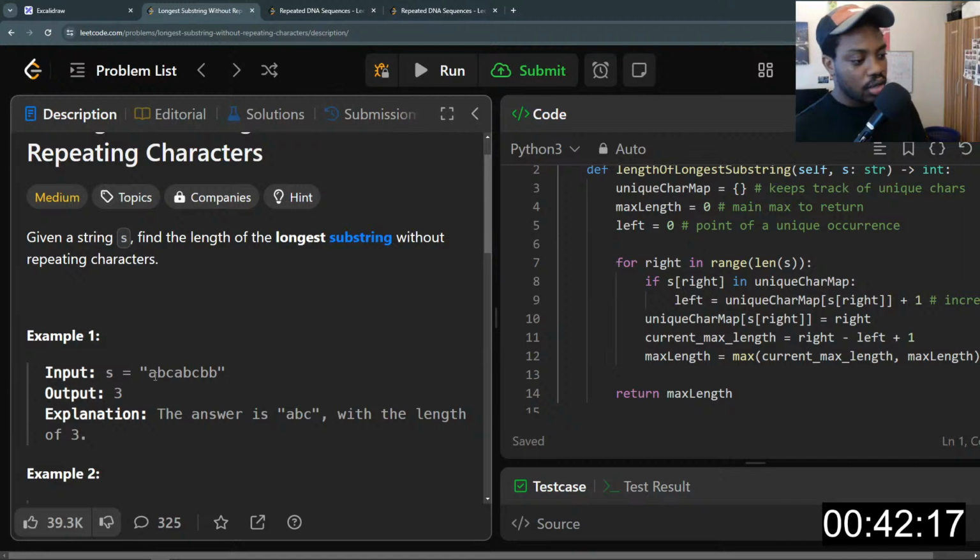If we look at this, ABC, and then A, since we found a repetition, we could have said, okay, let's stop from there and start from B again. So we'll go from B, C, and then A, and then there's again another B here, so we stop and we start from here, C, A, B, we stop again, and so on.